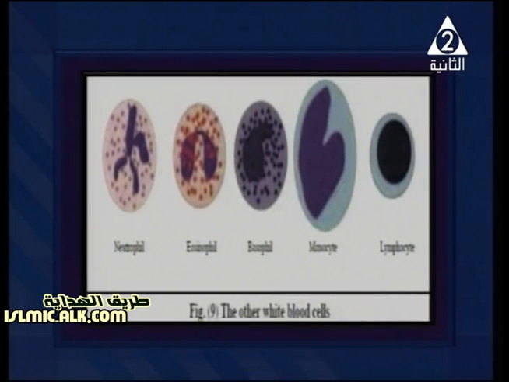These are the different types of white blood cells, and as we said, we classify or divide them according to their granules. We have neutrophil, eosinophil, basophil, monocyte, and lymphocyte, and each one of them has an important role in attacking and engulfing the pathogen or any virus or bacteria that invade your body.